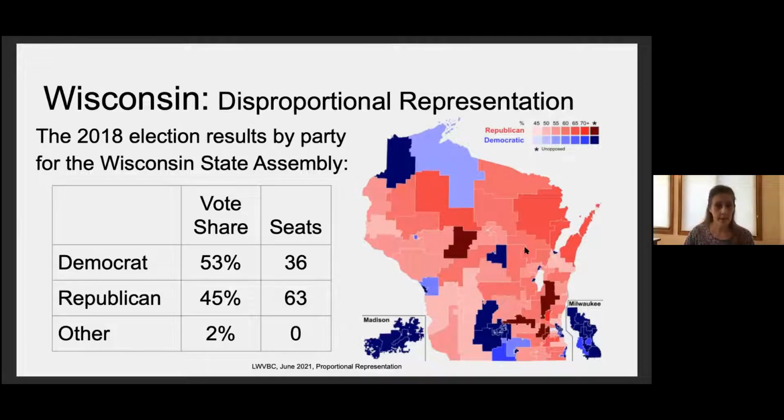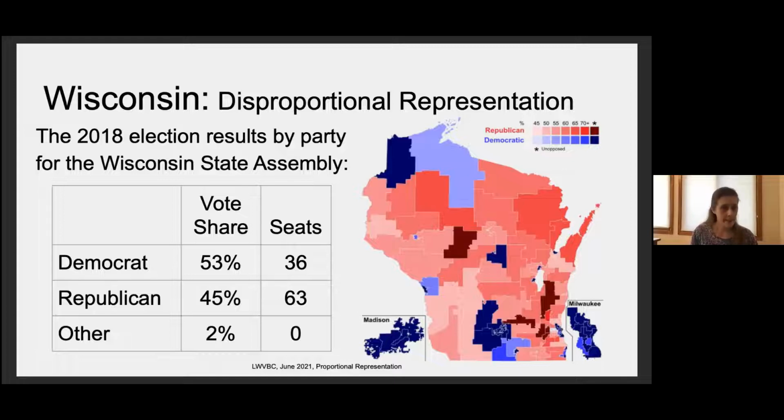You don't see a lot of districts that Democrats won by just a little bit, because the companion to packing is cracking. After you've shoved as many of your opponents into a few districts as you can, you take the rest and you crack them among the remaining districts. So you spread them out so that they'll never have 50%. They'll never be able to win, but they still might be a sizable minority in those districts. So the flip side is you see a lot of light pink districts here that the Republicans won by just a little bit. That's the way that they could take an election in which they actually lost the popular vote, and yet win almost 2/3 of the seats by this packing and cracking. So this really illustrates how gerrymandering can lead to a very disproportional outcome.